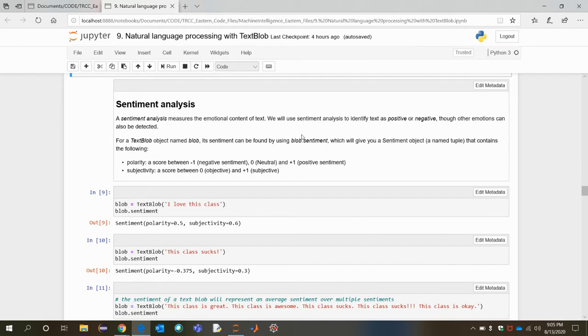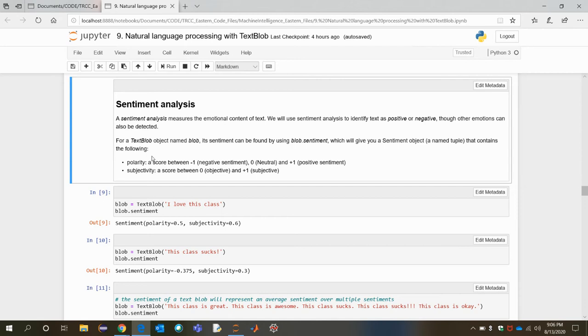Now let's move on to sentiment analysis. This is an important, necessary part of NLP using TextBlob. If you have a text, you need to predict the sentiment. I mean, whether it is a positive statement or a negative statement or a neutral statement. Does someone look happy or someone look sad or someone is angry? Some type of sentiment you want to predict from the text given to you. So for that purpose, we use sentiment analysis.